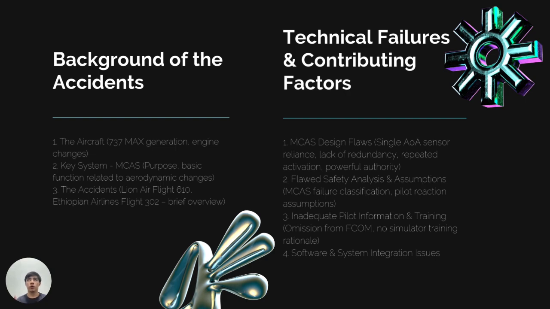What happened is that when these changes were made, it wasn't made very accurately. The sensors didn't work correctly, so that's why the sensors didn't count the aerodynamics well. So that's why the nose of the aircraft went down more than the particular degree. It had to go under by 2 degrees, but it increased the level, so that's why it crashed 16 minutes after takeoff. We also had failures in the software system. The sensors, as I said, couldn't calculate properly, so it all happened because of this.